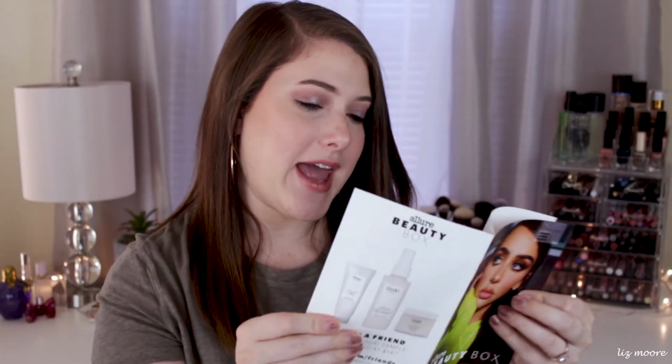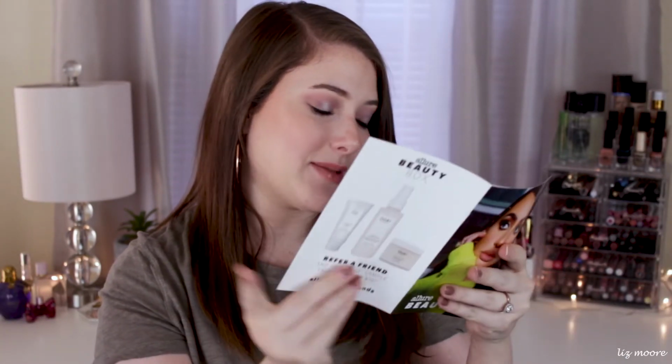The next thing I'm gonna pull out, this is the Vita Liberata Phenomenal Tan Infused Cloth. I think there's 2 of them in here. There you go. So 2 tan infused cloths, and I think that she said in her video 1 cloth can cover your whole body. I might be wrong on that, but I'm not sure. Let's pull out our little pamphlet, see what it says about it.